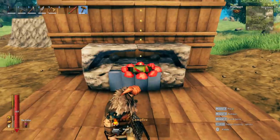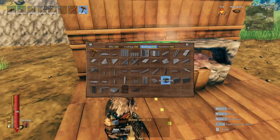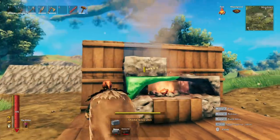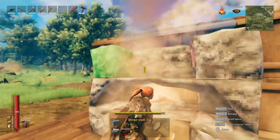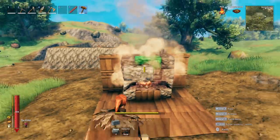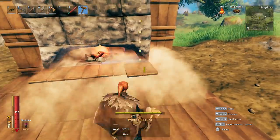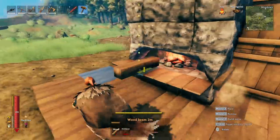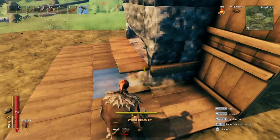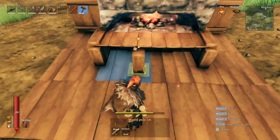Now place your fire as far back as it'll go so the smoke eeks past. Take one-by-one stone walls and place those on both sides of the fire. Then take the two-by-one stone pieces and build those up — those are your chimney. Build it as high as your house requires. Then grab your wood flooring and place it across the front, and add two-meter poles on the sides and bottom for trim.